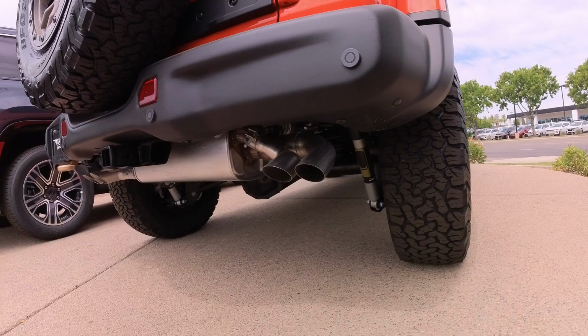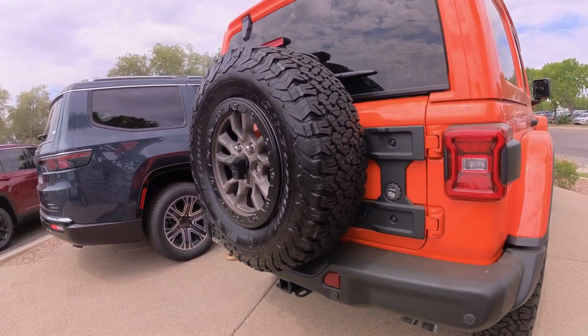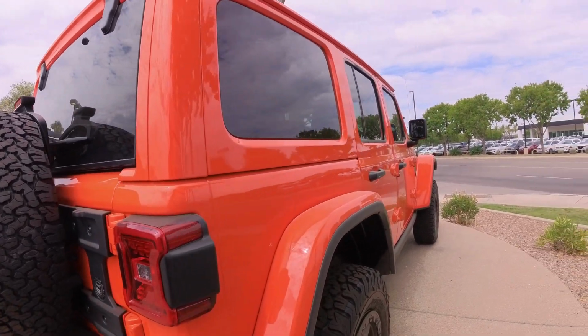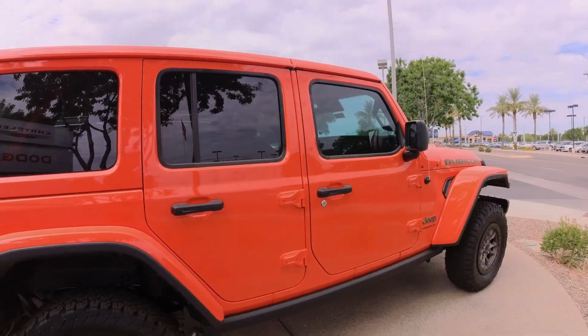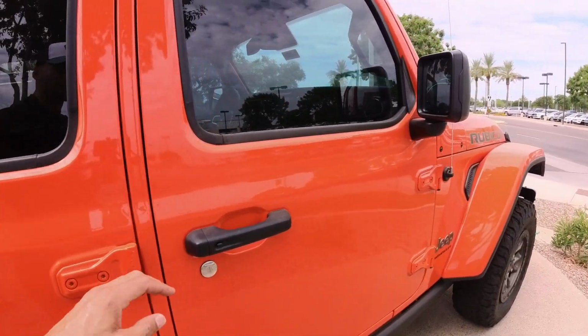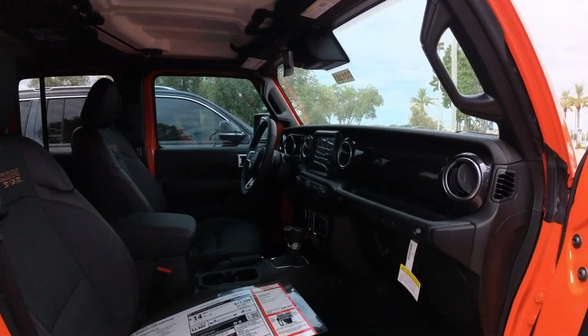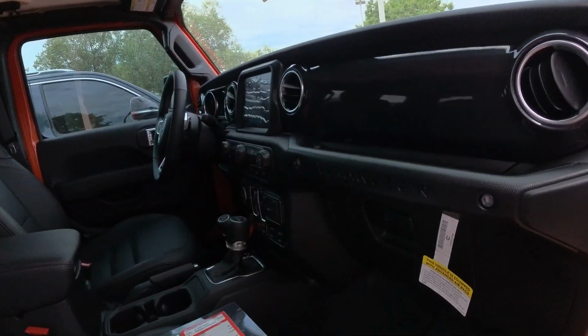Look at this one. This one got a little special exhaust. In a second, hold on, I'm going to do the cold start on this one, because this one has not been started. Sometimes I give y'all a cold start, but I had actually already started it because I had to move the vehicle. But this time, I'm leaving the vehicle right here, and I'm giving y'all a cold start and letting y'all hear exactly how it sounds for real. And you pop inside here. Look at this thing. It's all nice and glossy, shiny up in here.